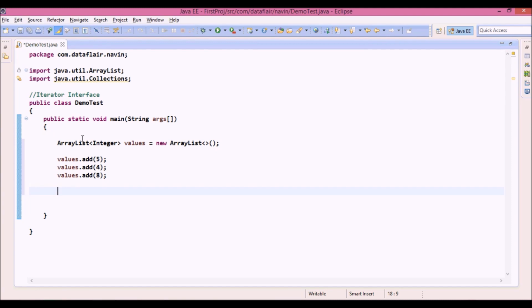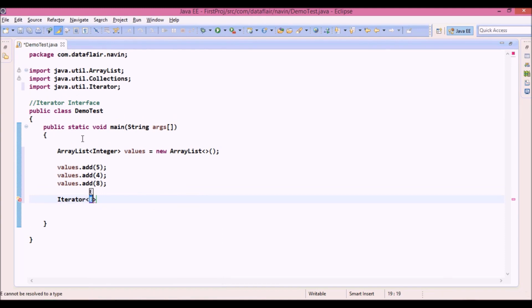But let's say I want to do some more operations here. I want to update, delete, add, or make some changes with the help of iterations. So in case of iterations, if I want to change something, you can use something called the iterator interface. There's an interface called Iterator in the java.util package, and we have to specify the iterator for which type. We'll say iterator for integer types, and we'll define the name of the iterator as iterator itself, or we can say IT.